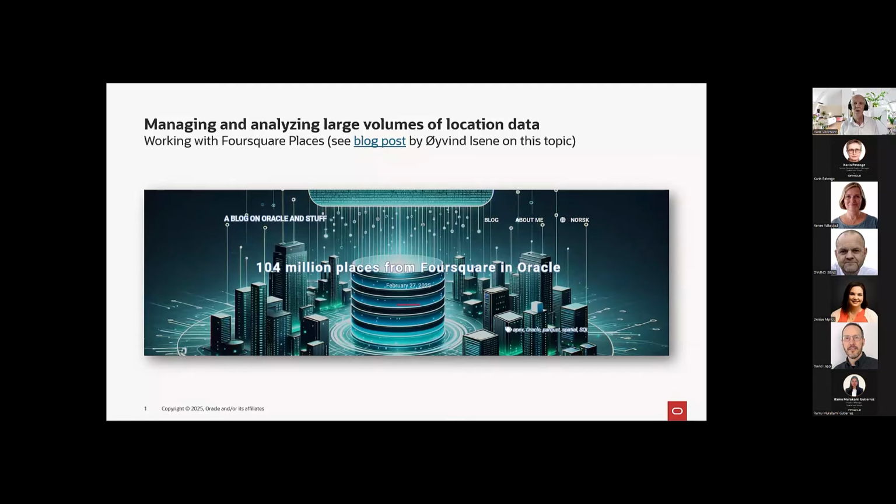Thanks, Øyvind, for joining us. Øyvind will introduce himself in just a second. In today's session, he will give a little bit of background on the Foursquare dataset, talk about ingesting Parquet files and stuff, and then we'll cover a couple of techniques, anything from partitioning to more advanced things like parallel pipelined table functions, H3 indexes, and so forth.